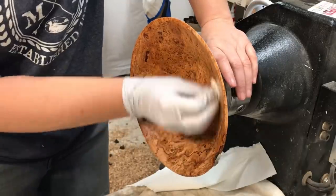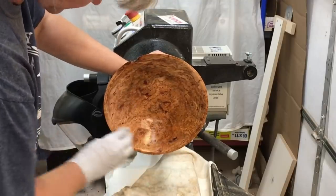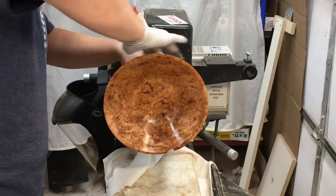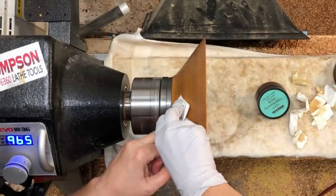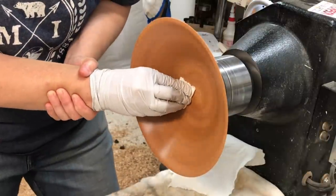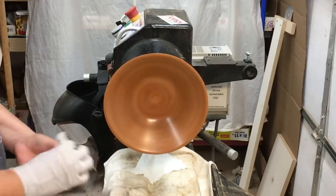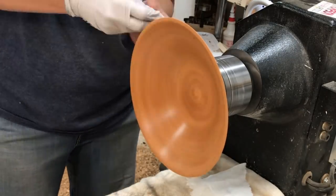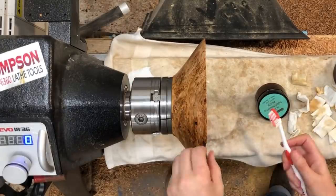And for the top coat on this one, I'm going to use the Axe polish. A toothbrush works pretty good for getting the little bits that get stuck in the cracks and crevices.